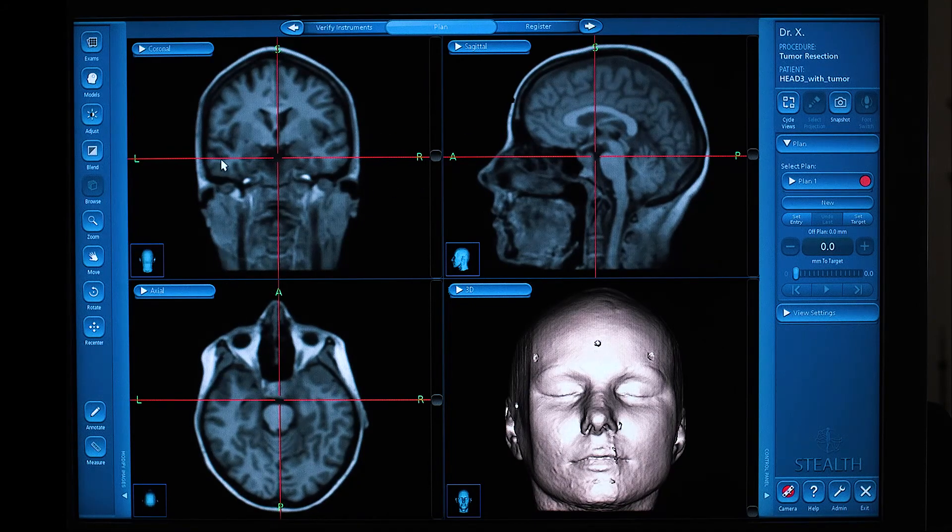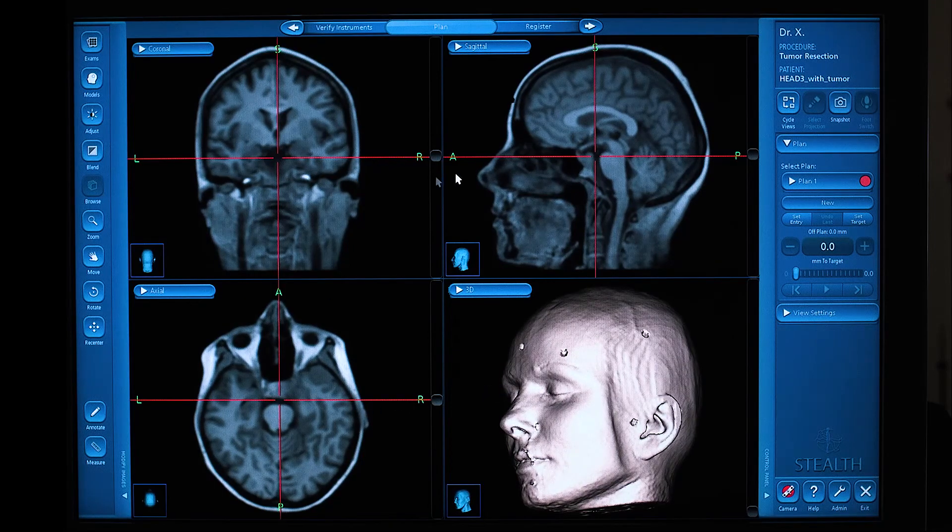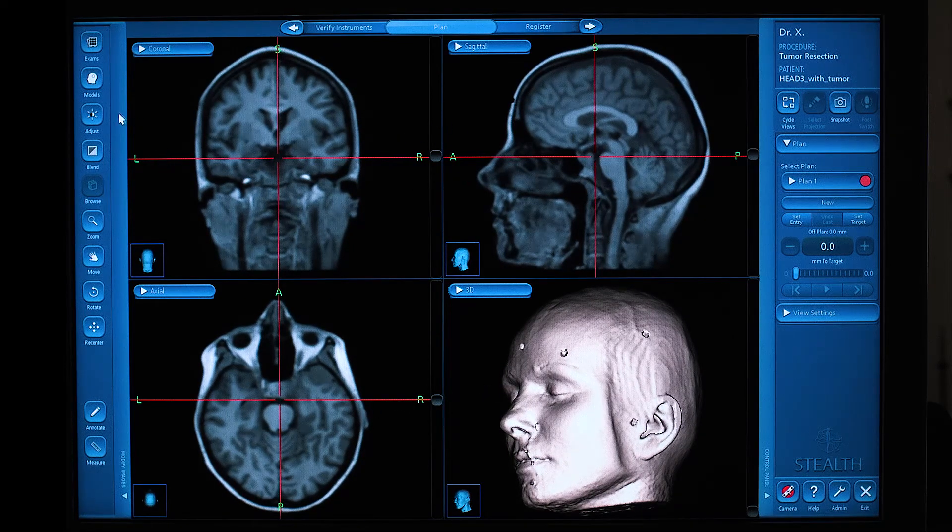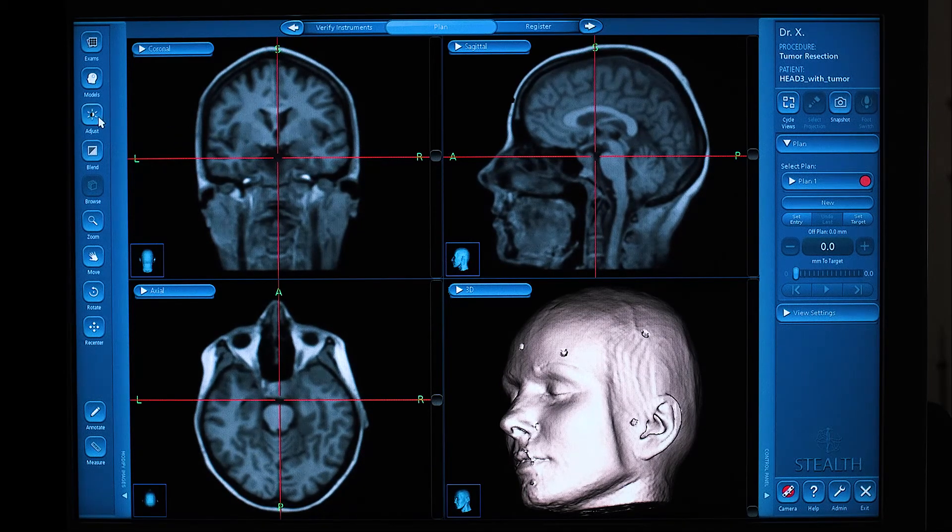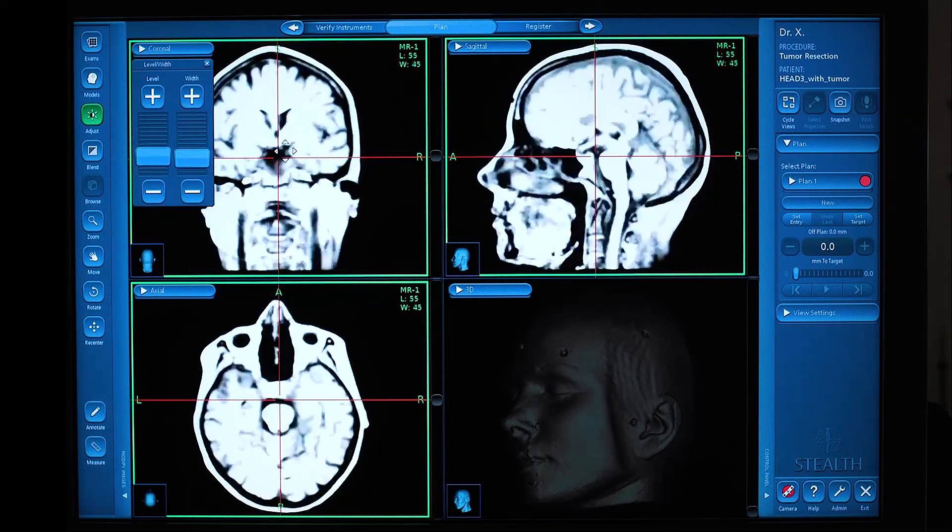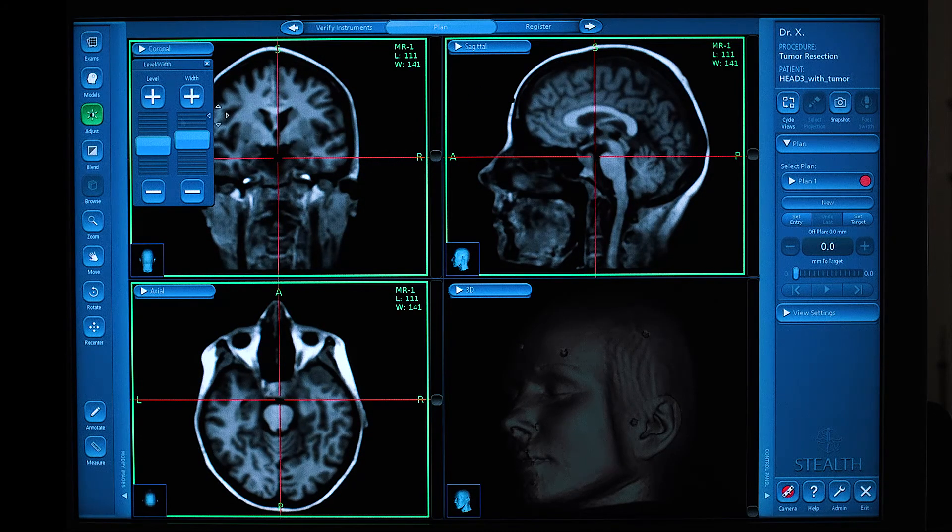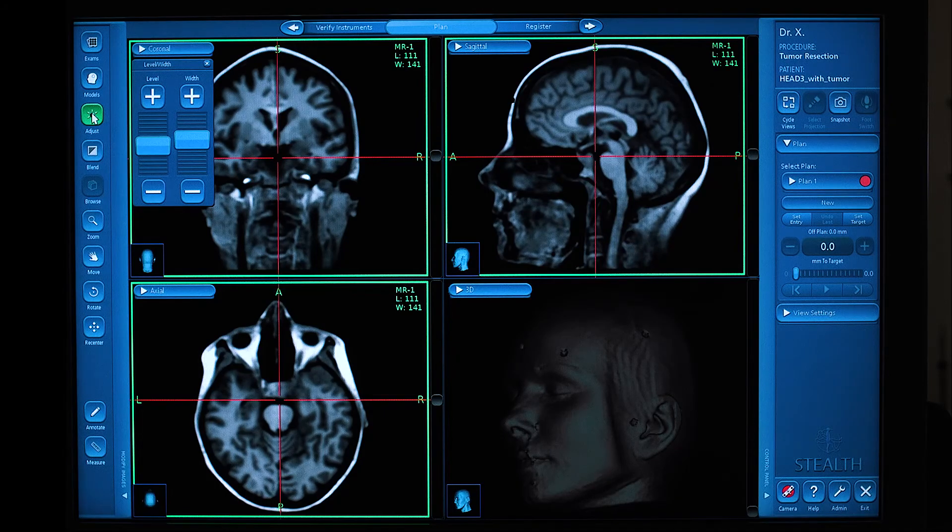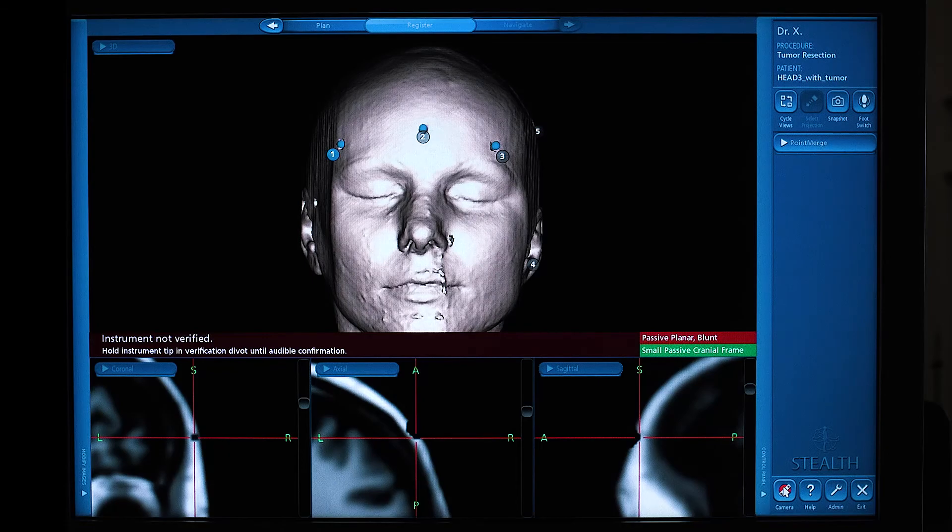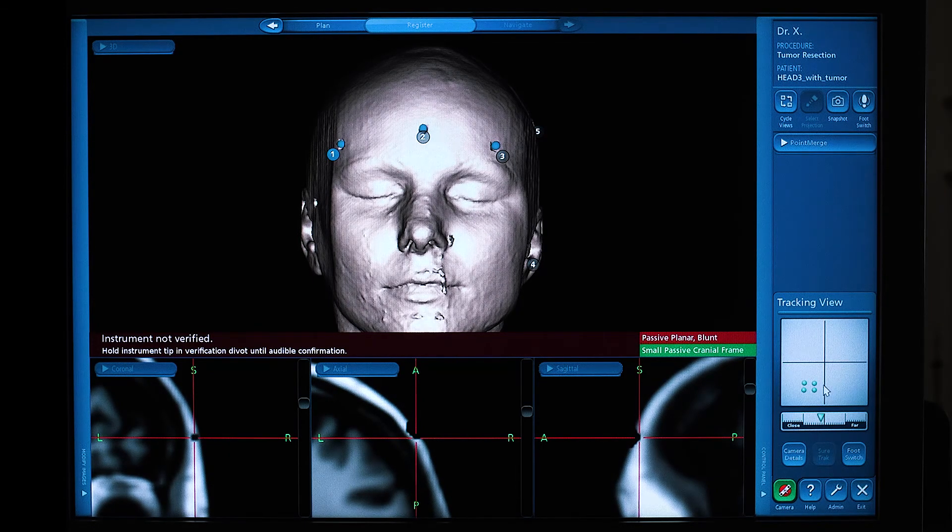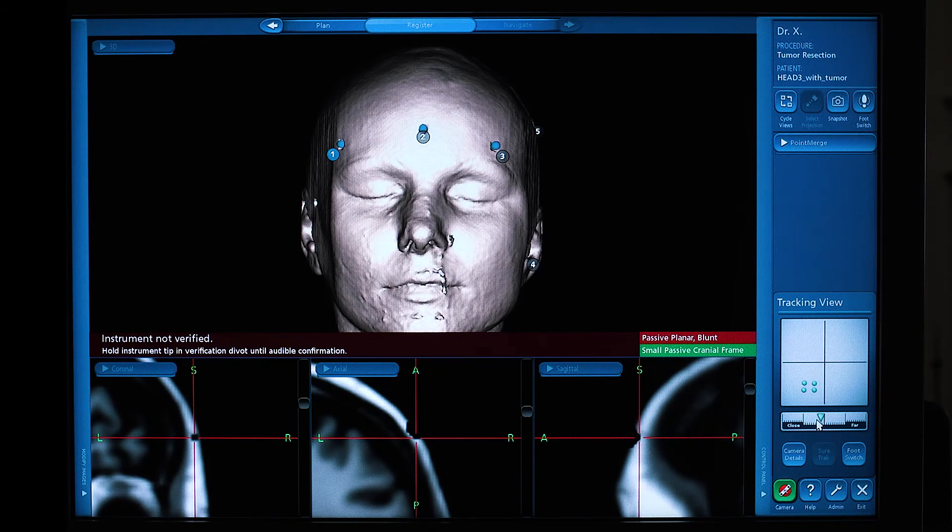You'll see that we have an orthogonal view consisting of your coronal, sagittal, axial, and 3D views. All three views can be adjusted and manipulated to the surgeon's preferences. For instance, if we want to adjust contrast or level and width, click on the adjust button. And much like a DICOM viewer, we can adjust the scaling level and width of the image to facilitate maximum visibility of the anatomy. Click the button again to turn off that feature. To fine tune your camera angle, click the camera tracking mic on. Tracking view will pop up. Optimal distance is approximately six feet from the patient's anatomy or your reference frame.